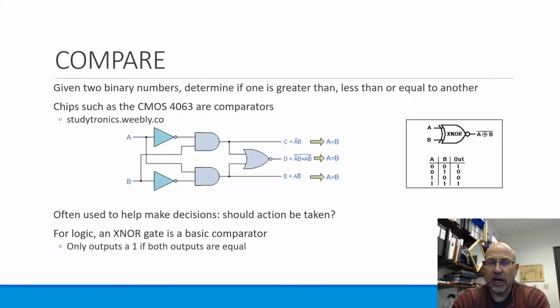So the first one that we'll talk about is a compare, right? And really what we're after there is, are these two things the same? In other words, we might also be looking at whether or not one is bigger than the other one or smaller than the other one. So here's a basic circuit that we would find on the CMOS 4063. And credit to the folks that have this particular schematic. So we can see in the circuit that we've got a couple of things that we're used to seeing, AND gates. But what is that little dot at the end? Well, that is an inverter. So it takes whatever the gate gives you and turns it around.